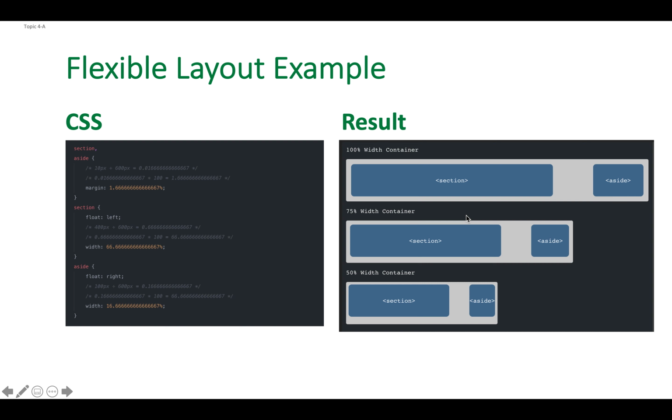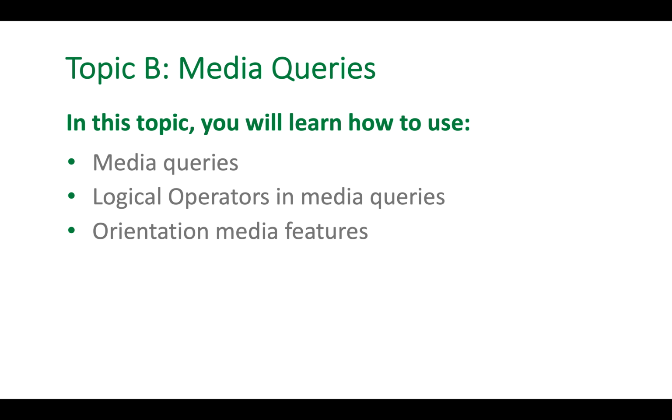Okay? So that's kind of an example of how to go from fixed values to percentages. Okay, now we're going to be talking about media queries. So a media query is what you use to define different styles based on the type of viewing screen. So whatever screen your user pulls your website up on will be told to the browser, and then the browser will choose those styles that only go with that particular screen size or screen width.